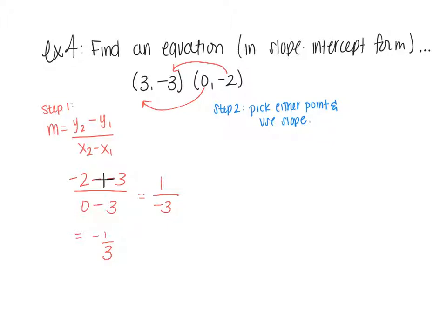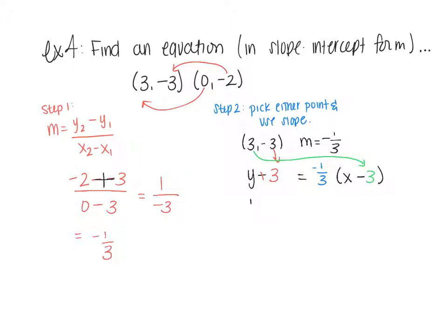Now, I'm still working towards slope-intercept form, but I'm going to go through point slope. Because I have 2 points, you're just going to pick either one. I normally pick the first one. So there's my point and my slope. So I'll have y minus y1 and then m times x minus x1. So I'm just going to go through and fill it in. y1 is going to be positive 3 because it was negative, so it needs to become positive. My m is going to get filled in, and then x minus 3. So there's my equation.